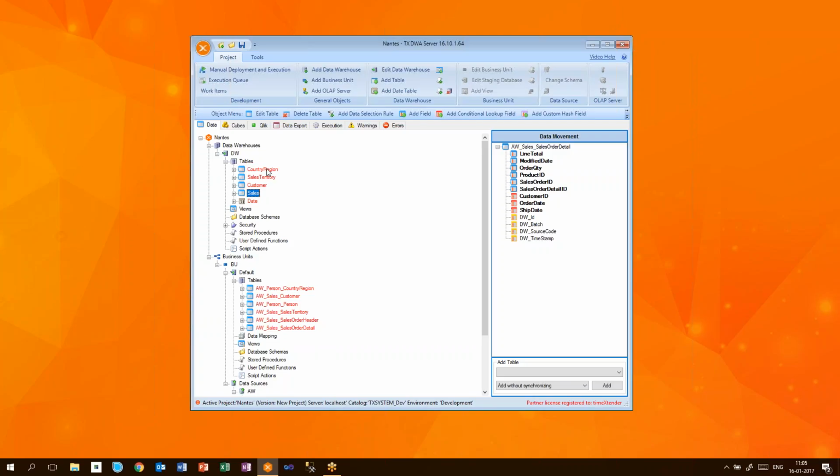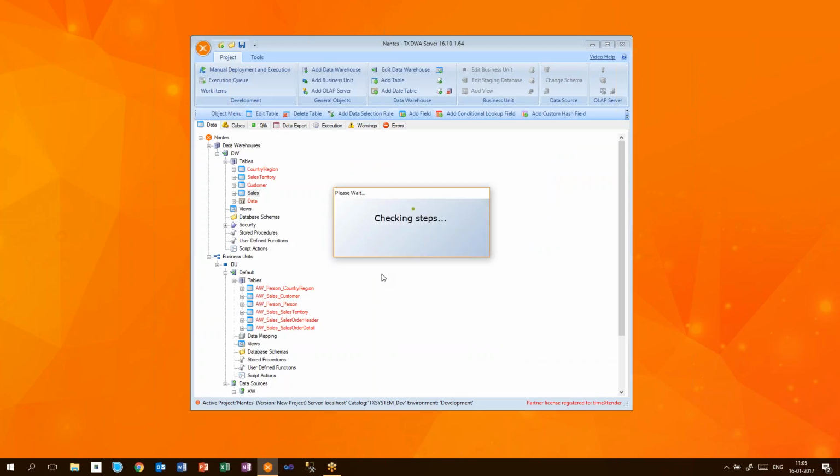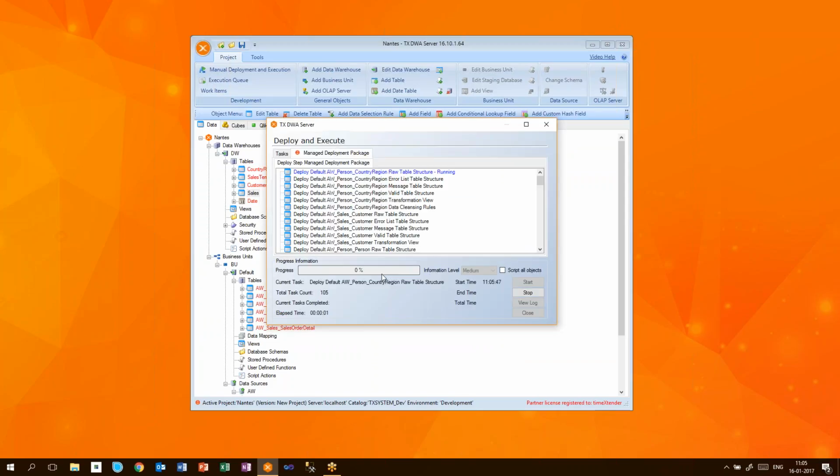This is a part of the differential deployment and managed deployment settings in TimeXTender that checks whether we have deployed the individual object to the SQL Server. So if I want to deploy it, as you can see here, the managed and differential, this will make every table black, meaning that now the model corresponds to what the SQL Server executes.